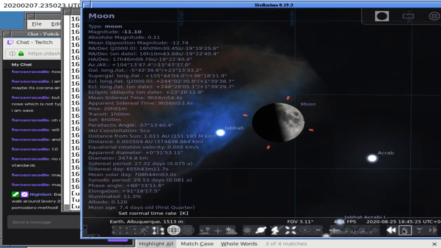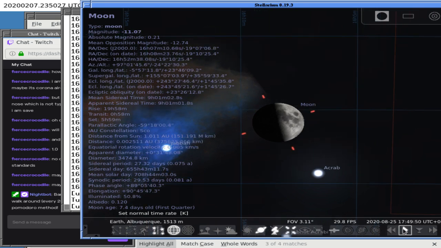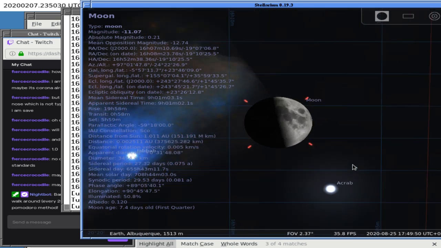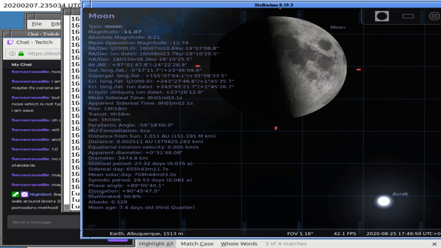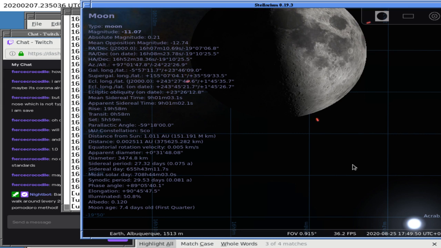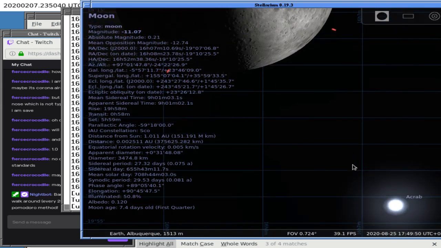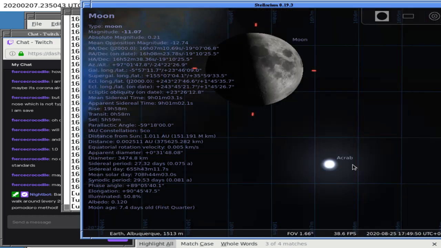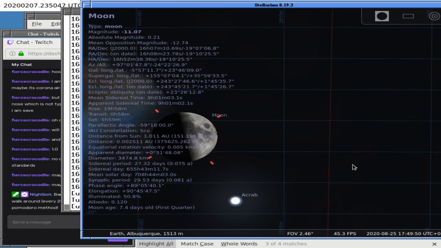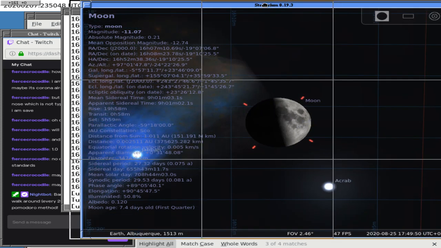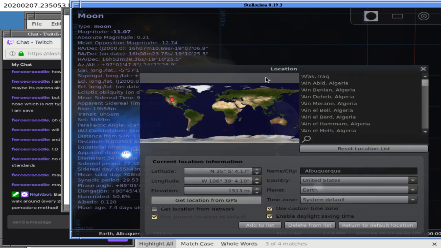Okay, so we're seeing pretty much no occultation here. And if we zoom in a little bit, we can see the distance between the center of the moon and the star is, roughly speaking, less than a degree. So now we're going to put on our Globetrotter glasses. We don't actually need glasses. And instead of traveling in time, we will travel in space.